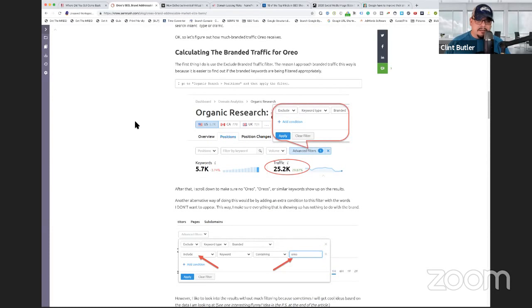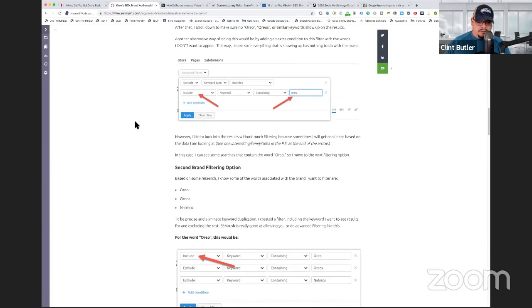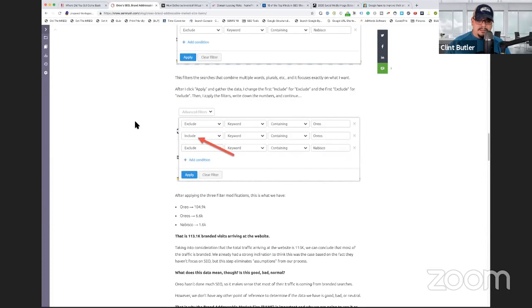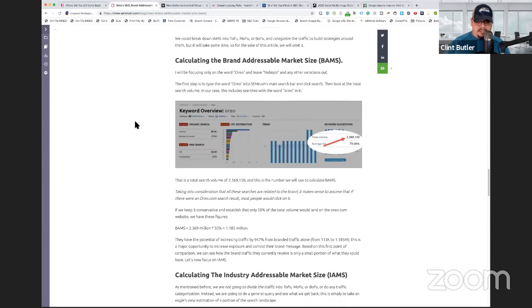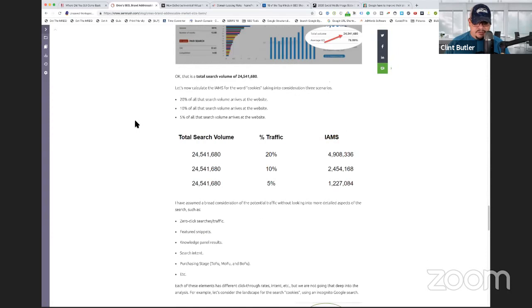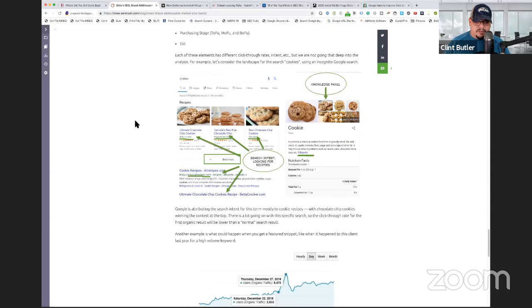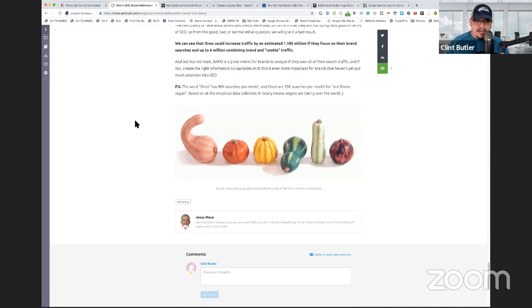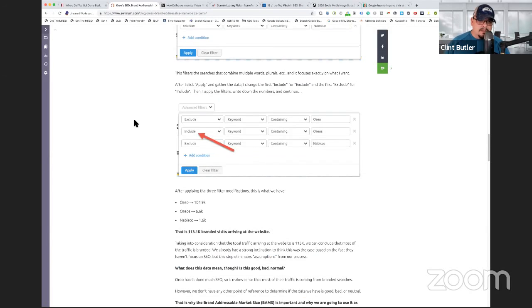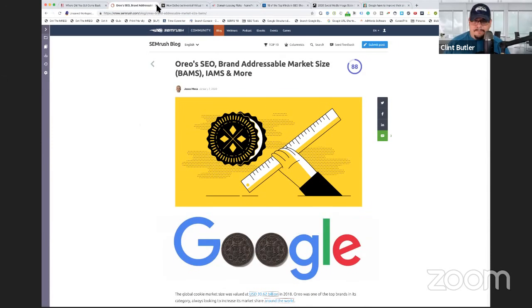He's looking at the benefits of capturing your brand in digital. Obviously, you're not going to do this if you're a plumber or whatever, but it's good to take some of those lessons learned and do it on a smaller scale at least. He walks through the process of seeing how you're doing for your brand versus your industry, and then you can do that for your competition, reverse engineer some of that stuff, and see where you end up going from there. This is a really good post. It's not overly technical. I know Jesus has written some stuff that's way out there in brainland, but this is just how to leverage SEMrush to get better data on your competition and keyword research, which is the number one thing you should be worried about as an SEO before you start doing anything.